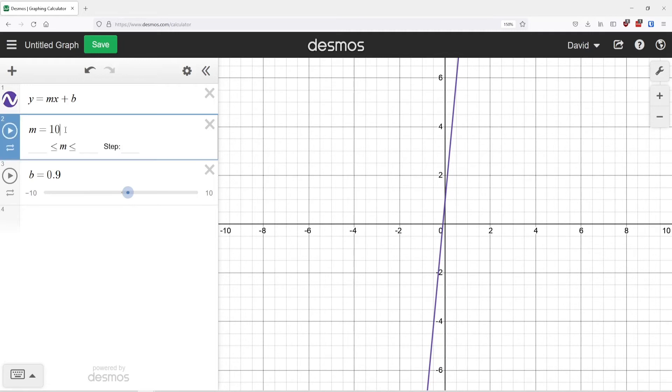So what I can do is I can click on the equation portion of this and it brings up some additional options below it. The first one is to set the range. So maybe I want this m value to really go from negative 20 to positive 20. And maybe I want the step of this one to continue to go by 0.1s, or maybe I want to go by 0.25s. So we can set that.